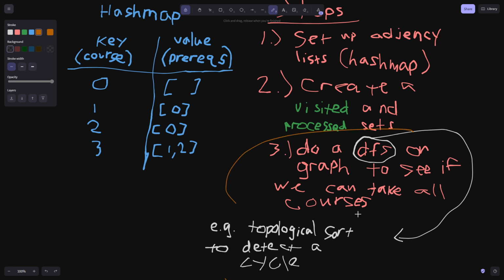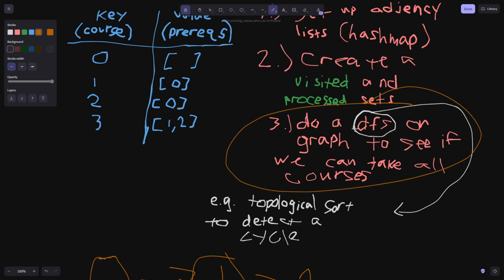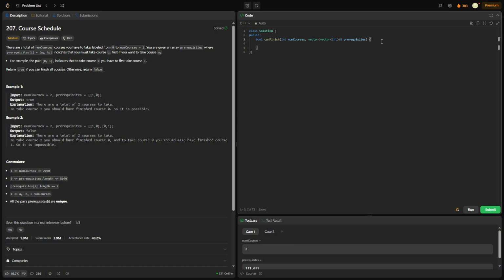We're going to set up the hash map, and then we actually want to create the DFS function and check to see if we can take all the courses. And when I say DFS, we're really just doing a reverse topological sort to basically detect if we have a cycle in our graph. That's really what we're doing. I think a topological sort is slightly different than what we're doing. Ours is kind of like a reverse topological sort, because we're not checking the neighbors of a node, where it points to, but we're checking what's pointing to that node, because we're checking the prerequisites, right? So I think it's kind of a reverse topological sort. But anyways, that's getting into the weeds.